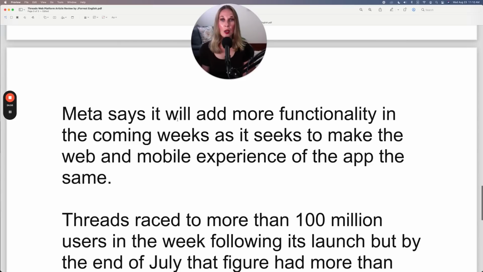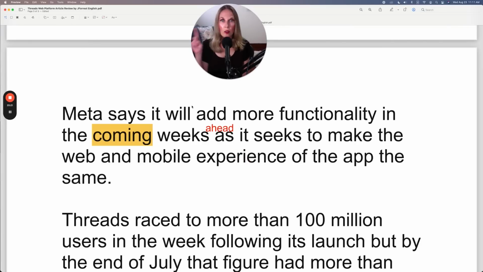Meta says it will add more functionality, so features, in the coming weeks. The coming weeks, coming is an adjective in this case, and it represents the weeks ahead. So perhaps you commonly see that in the weeks ahead.